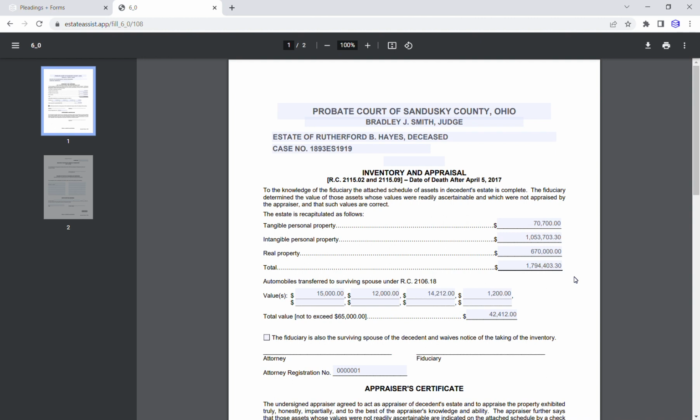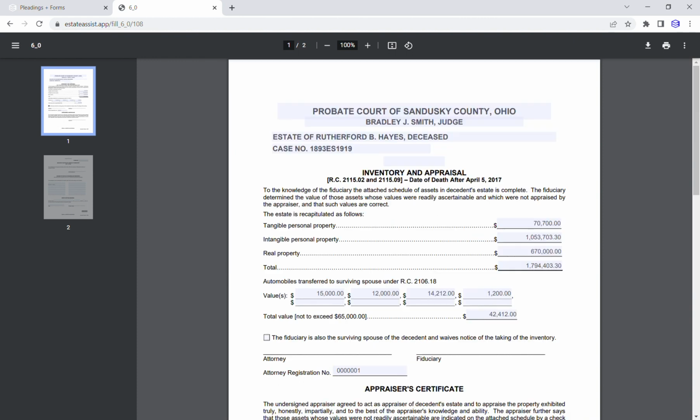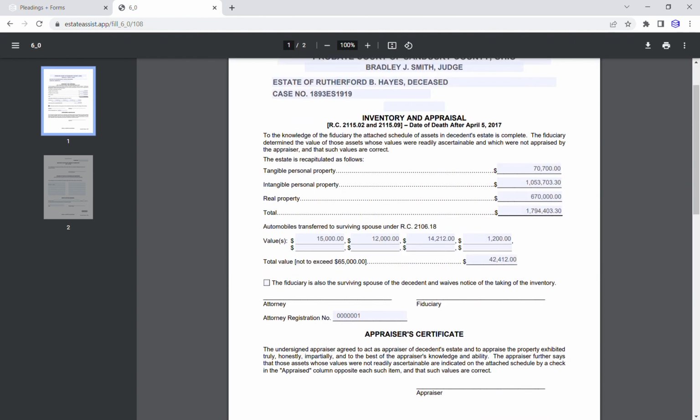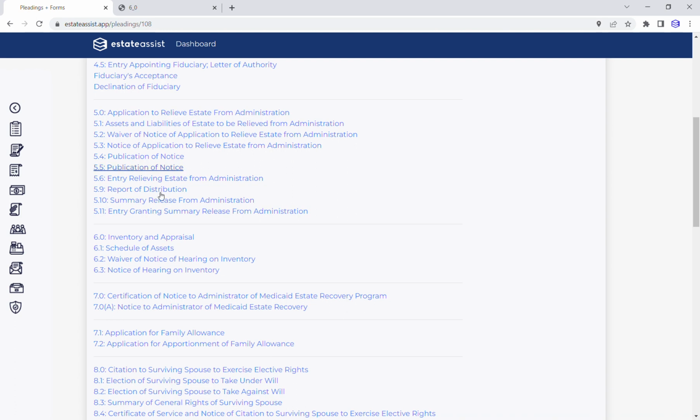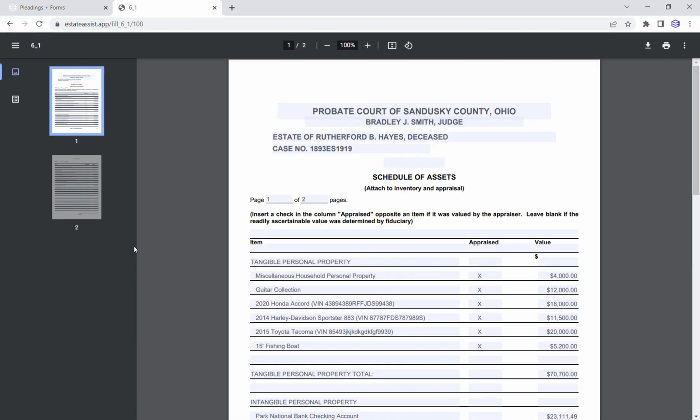If it was a receipt dated the date of appointment, it automatically gets calculated and added here based on categories of those receipts, which you selected as you were going through entering information. It's going to total it up for us. It's going to give us our list of vehicles that are non-probate transfer vehicles. And of course, it's going to provide us with any other information that needs to be automated. Similarly, 6.1 Our schedule of assets is going to do the same thing.